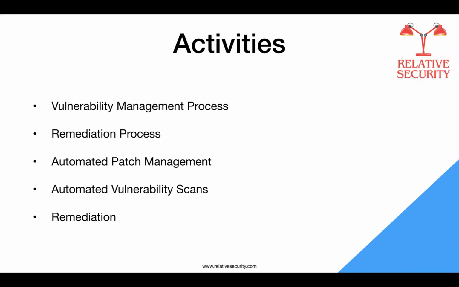When it comes to patch management, performing operating system and application updates on enterprise assets through automated patch management on a monthly or more frequent basis should be a priority as well. Because if your patch management process is not strong, that means you are keeping the doors open for the attackers to exploit those vulnerabilities. And to identify the vulnerabilities in your system, you need to have automated vulnerability scans. You should be doing automated vulnerability scans of your internal enterprise assets on a quarterly or more frequent basis.